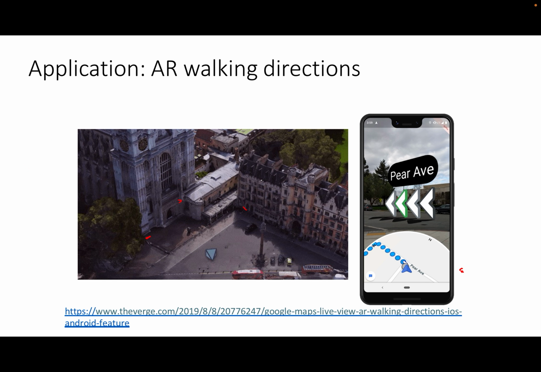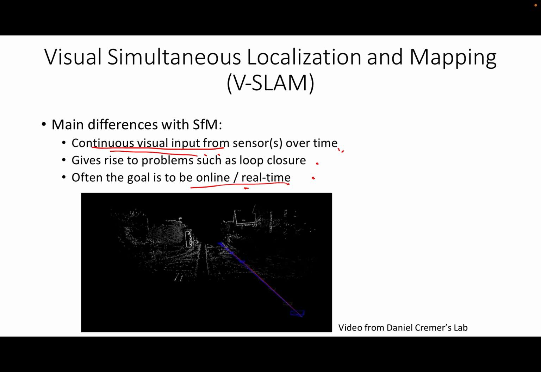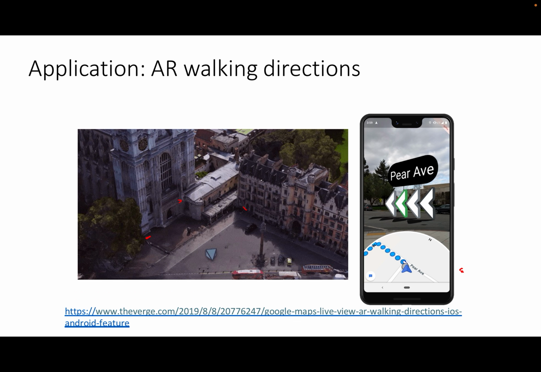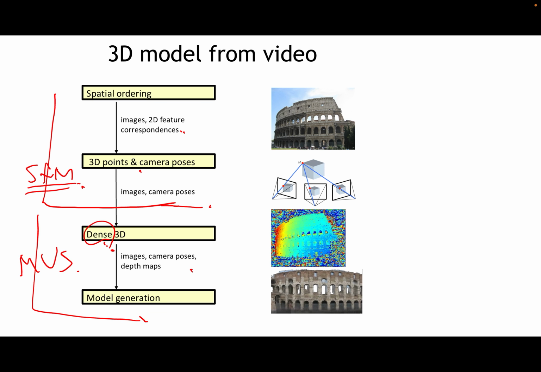We only have this kind of very sparse points, right? Sparse means most of the points are zero. We do not have many points. It is the opposite meaning of dense. We have very sparse points from structure from motion. But the goal of MVS is getting dense 3D reconstruction. So anyway, this is the end of structure from motion.